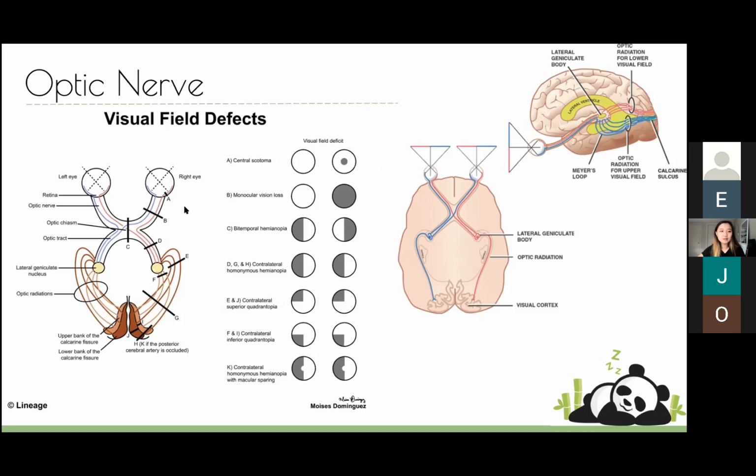So we'll go through kind of some of these. If you hit your optic or your retina right there, you get a central scotoma, exactly just where that is, in the right eye. If you hit your optic nerve, then you don't see anything from this eye, and so you get vision loss from one eye. But remember, the whole picture is still there because you can still see with your other eye.